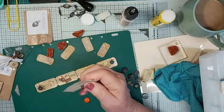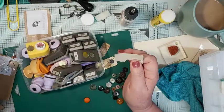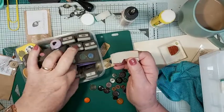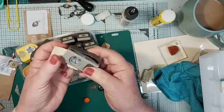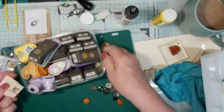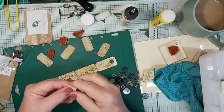Now I folded that in four. Up here I've just got a little box and it's got a whole load of these little punches from Stamping Up and others. And I'll just keep them handy to use for little bits of ephemera.